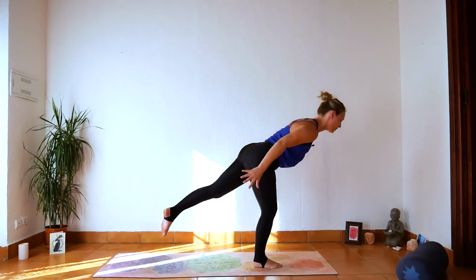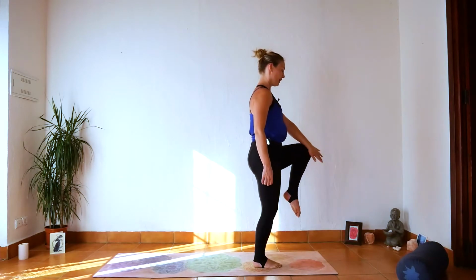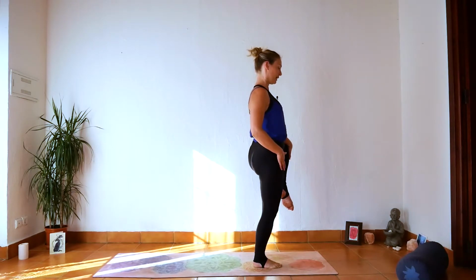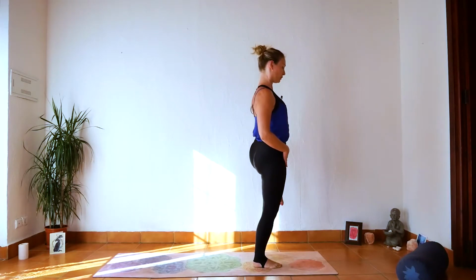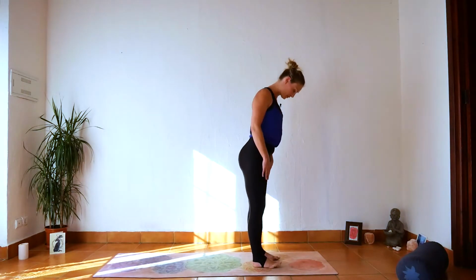And then inhale, rise up, hug the left knee in. And with your left hand on your left knee, open that knee out to the side, so like a gate. Right hand to your hip to keep the pelvis level. Lovely. Bring the knee back through center and replace it on the floor.